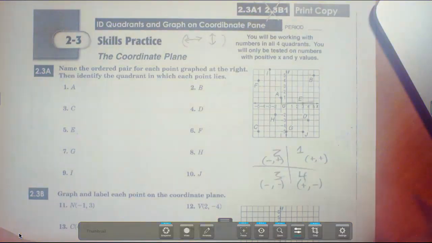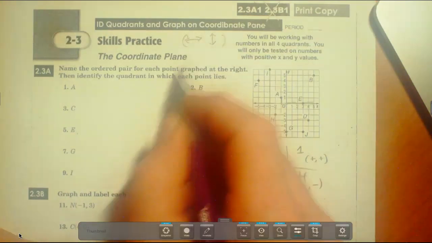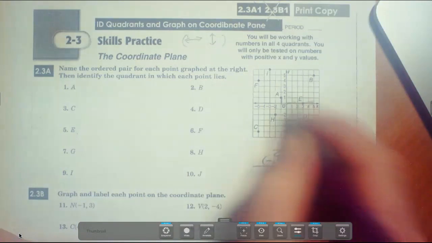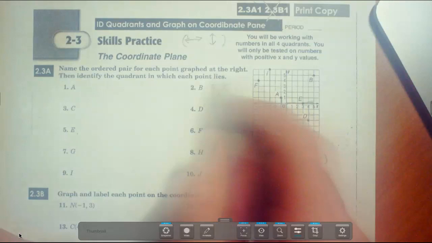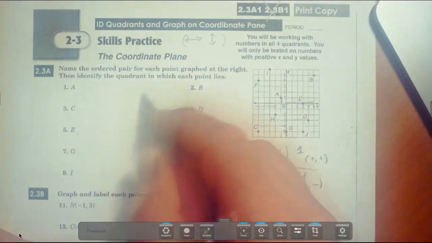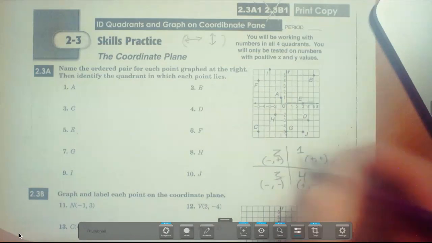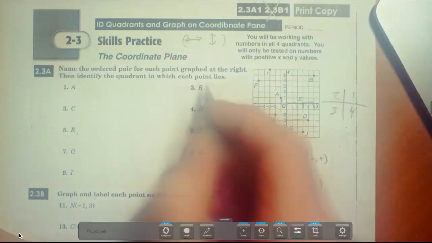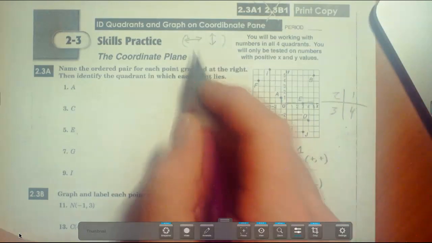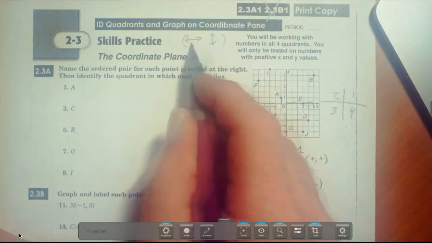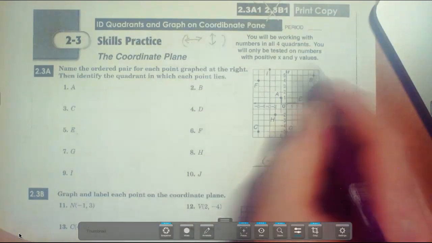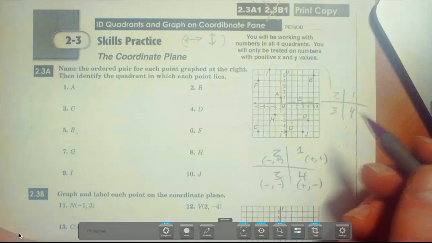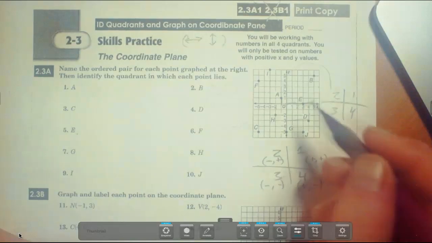In this section here, we're going to identify the ordered pair of the coordinates for each point. And then we're also going to state which quadrant it's in. So in order to state the quadrant, we'll be using this little grid down here. And I can just make another one, maybe a little higher. That'll help me. And then for the coordinates of the points, remember we're going to have to go over first and then up or down. Now it is important to point out that you will only be tested on points in this area here in 6th grade. I'm a stickler for standards, but we want to practice in all 4 quadrants.